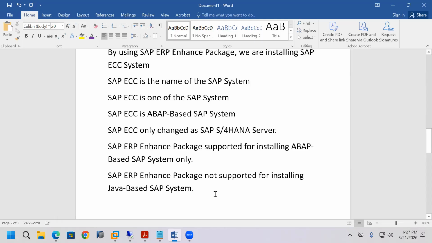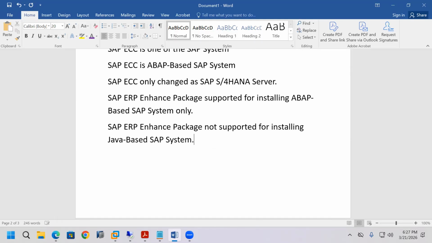That means by using SAP ERP, it is possible to install only the SAP ECC system.